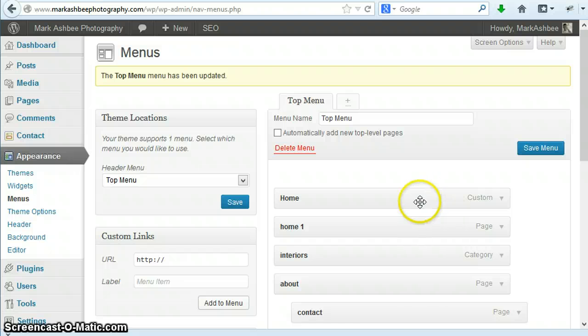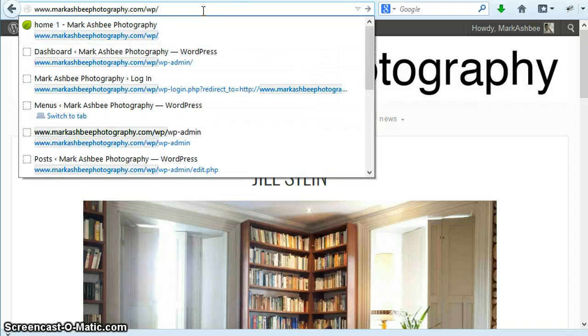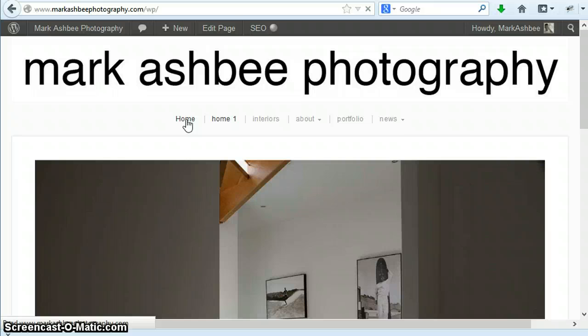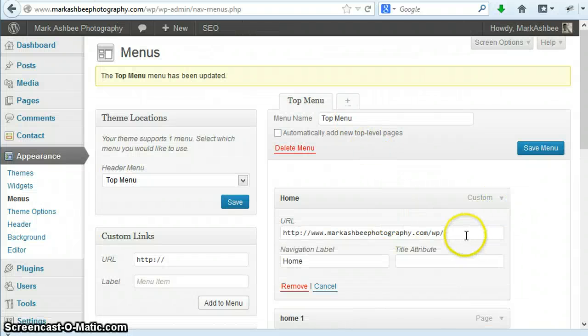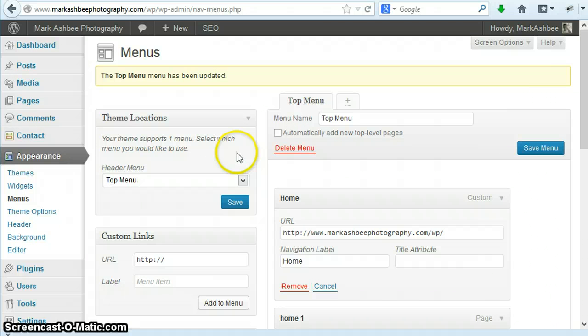However, when we go live, we'll need to remember to change that because we'll be changing it from that folder, and that will then be the wrong address. Okay, and that goes to there for now. But as I say, once we go live, that will need to be changed back to what it was before. So you go in and take off the WP and then save menu. And it's as easy as that, and that's all 3 issues covered.